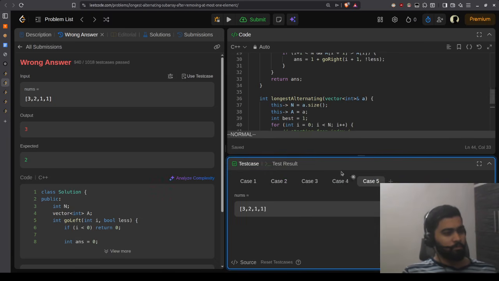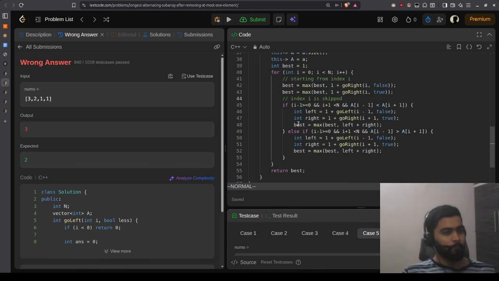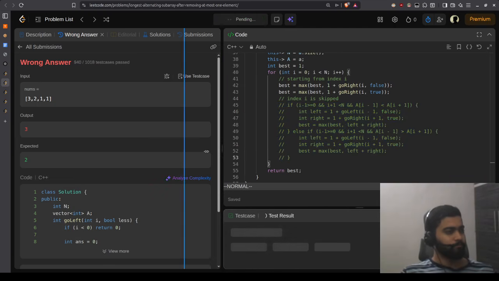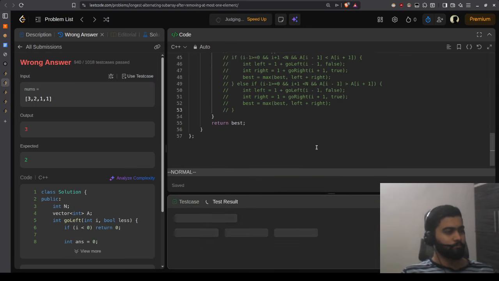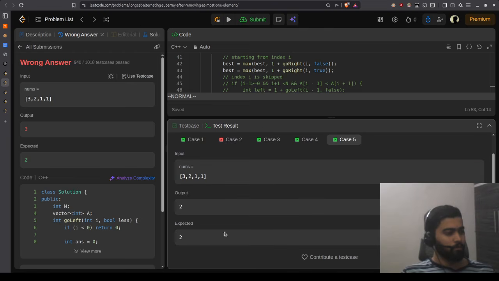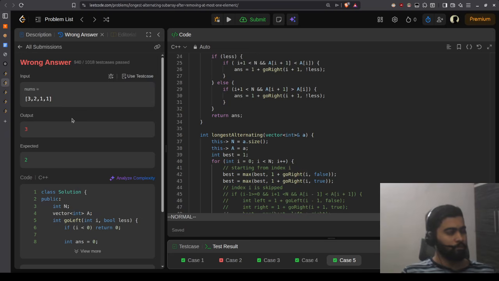Let me see which condition this 3 is generated from. Comment this. Okay, so if I comment out this part, I'm getting 3 from there.